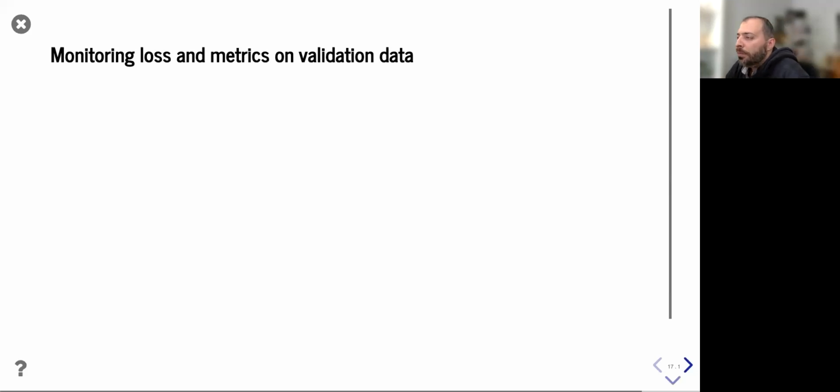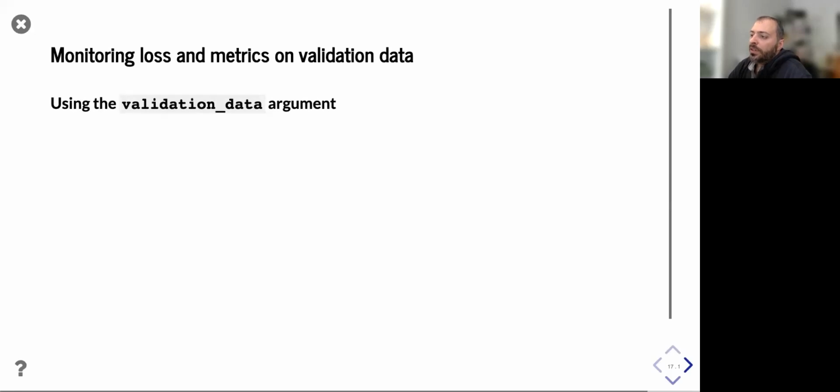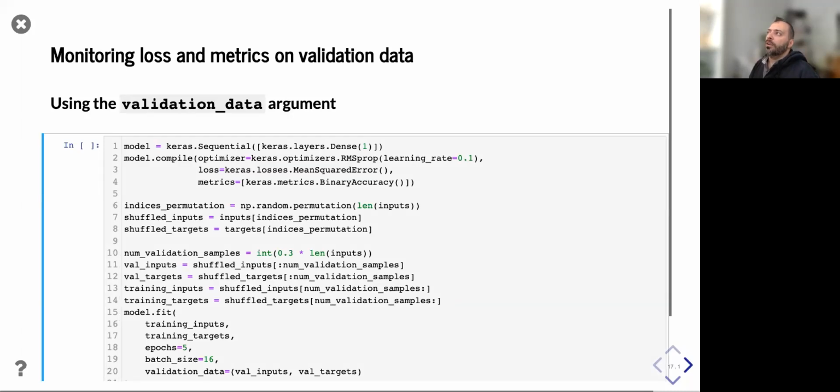It's a good time to talk about the validation data. So, monitoring loss and metrics and validation. Let's see how we can use the validation data argument and what this is. When you train a model on some data, you don't have to evaluate on the same data. The problem is that the model has already seen this data. It might remember the data and not extract some pattern. So you always evaluate the model on data that it has never seen before. And this is why we split the data into train and validation, at least. So let's define the model again, same thing here, and we compile it.